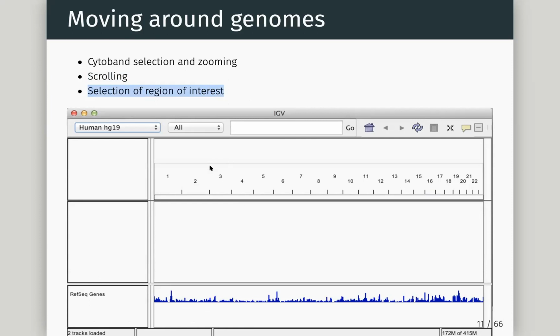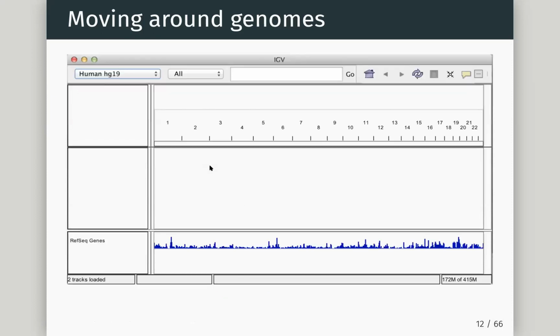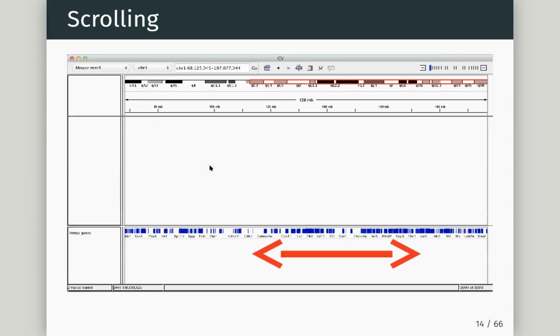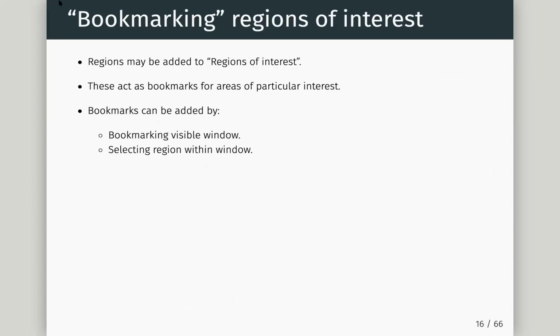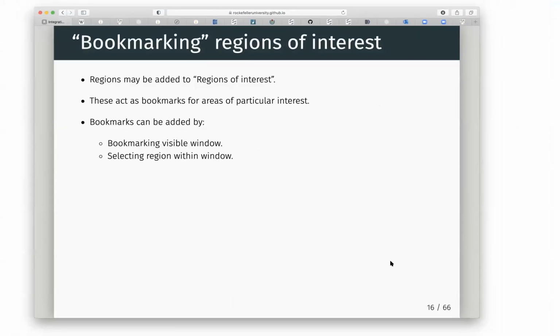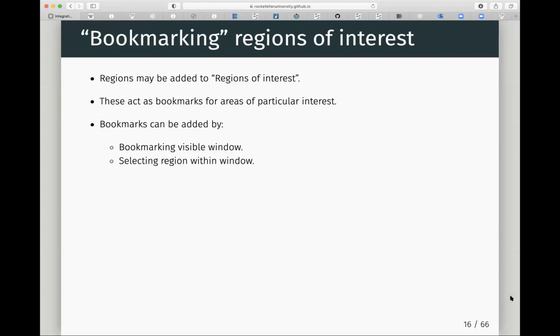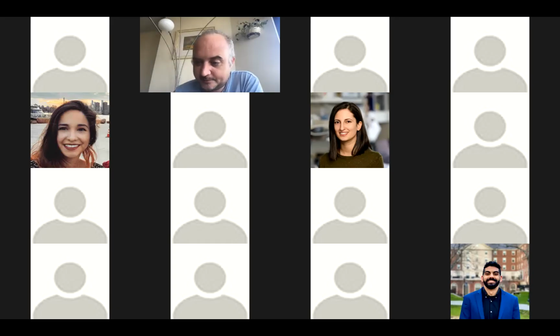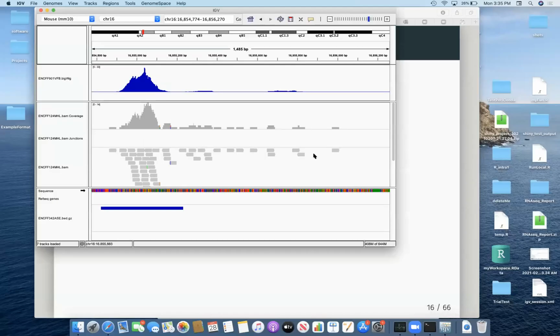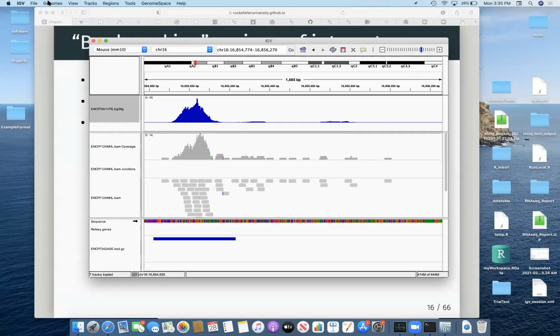And if we look here, actually, I'll show you in the real thing. So this is moving around genomes and zooming and scrolling and jumping. So let me show you that in IGV. I should have IGV here. I'm going to share my whole screen though. I think parts of it might be in my window outside the share, so I'm sorry for this. I've already loaded some stuff into IGV. Let me clear that, new session.